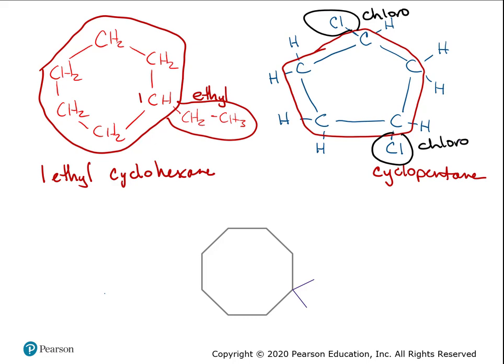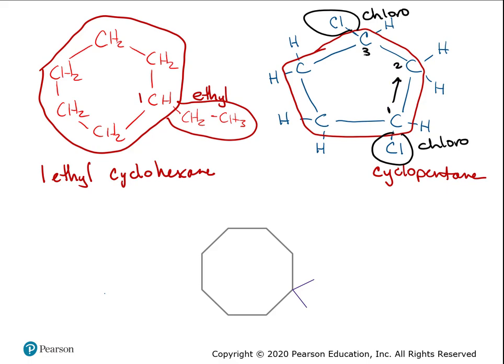The top one or the bottom right? Okay, so we're going to start at the bottom right. So this is carbon number 1. Which way would I start numbering? Would I go up or to the left? Up. Because this is carbon 2, and that's going to give me carbon 3.